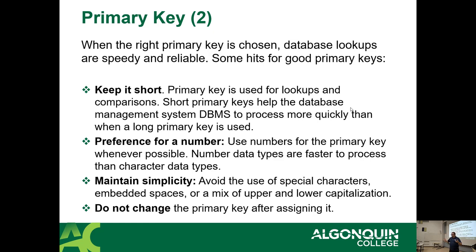If you need to search for my last name — G-A-U-D-R-E-A-U-L-T — that's 10 characters. The computer has to go through every key comparing each character one at a time until it hits all 10 and finds a match. Now do that across a million rows. On the other hand, if you're looking for a number like 500, numbers are whole units — the database knows how to find 500 directly. So maintain simplicity and avoid spaces, mixed case, or special characters, because they slow down searches.